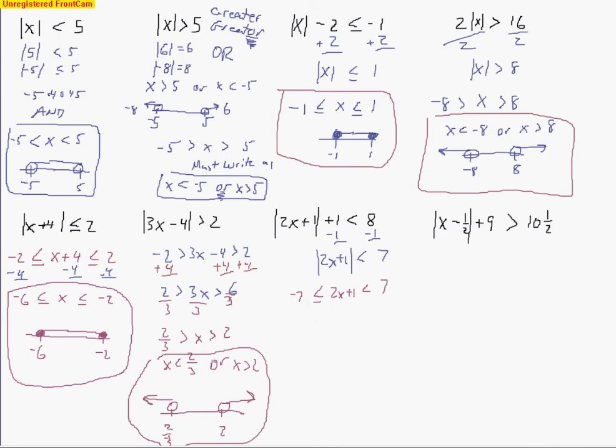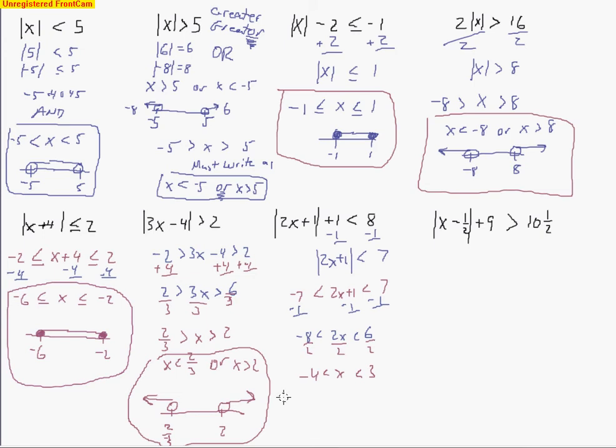So we go ahead and solve by just doing opposite operations. So here I'm going to subtract the 1 from all sides. So that leaves me with a -8 is less than or equal to 2x, which is less than 6. So from that point, we can go ahead and divide by 2. So when I divide by 2, I end up with -4 is less than or equal to x, which is less than 3. And actually it's not equal to, just less than, so let's go ahead and cross that out. There we go. So x values are greater than the negative, but less than the positive.